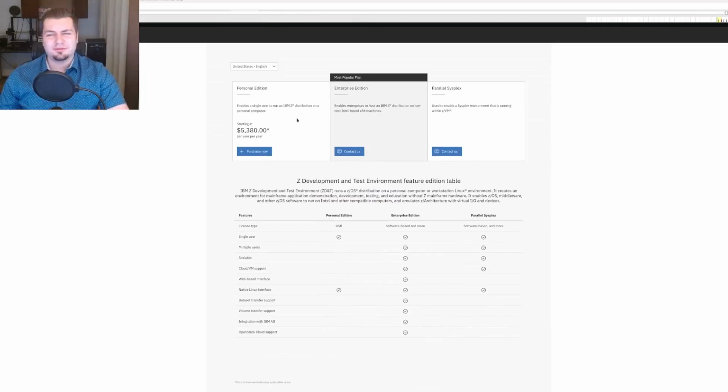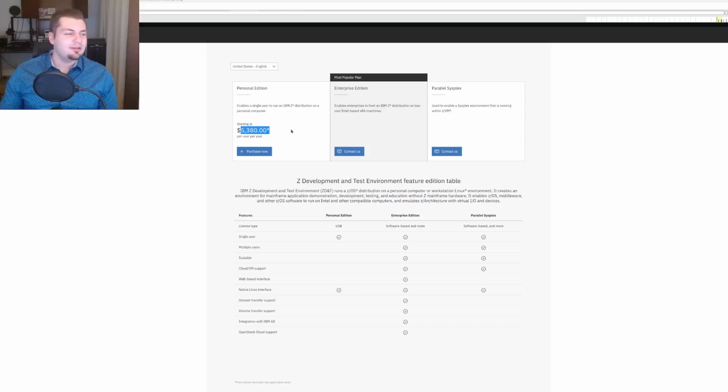And you can get the personal edition for about $5,300 a year for a one year license. And I mean, if you're really big in the industry, that might not be a horrible career investment. But if you're someone new starting out, maybe you're in college and you're just hearing about the industry, you want to get into it, I guess somewhere along the line they figured that that's not really feasible.